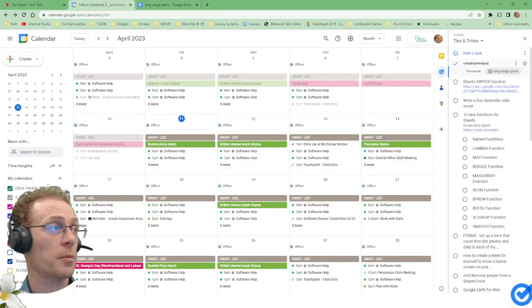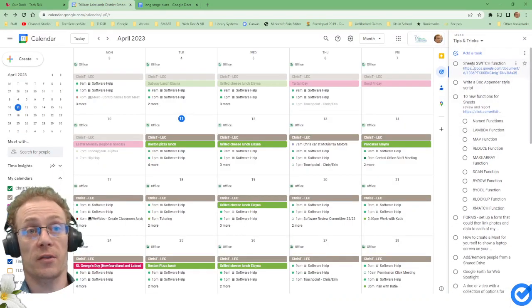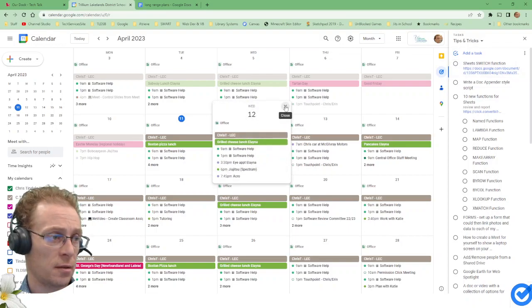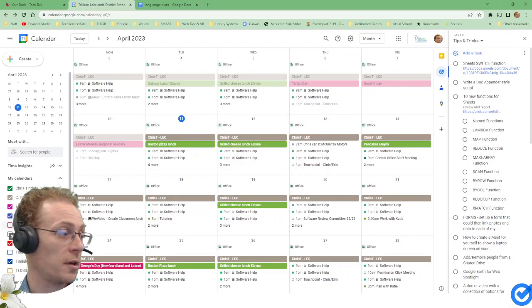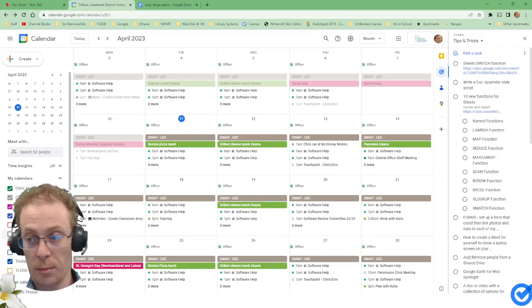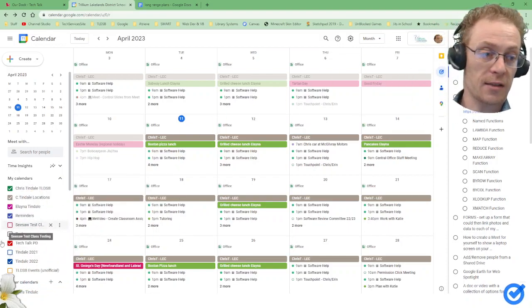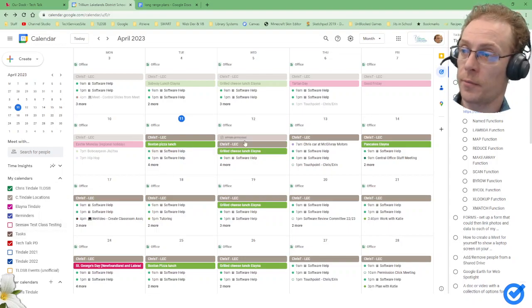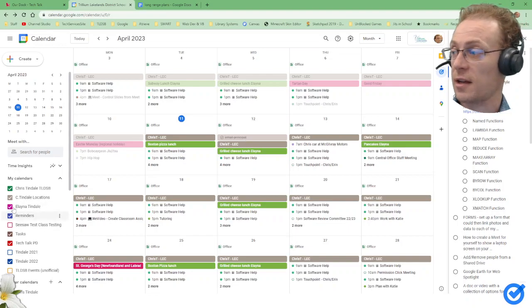Same thing, of course, when I come back to my calendar, it's gone from there as well. And I will actually see it. Oh, they did that a little different. It's actually removed itself from here. Or no, it didn't. Of course, I left this unchecked. Sorry, you can't see with my head in the way. There's my tasks list, and I unchecked that earlier in that little demonstration I was doing. So if I check that again, there we go. This is what a finished task will look like.